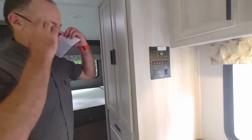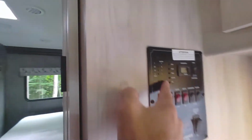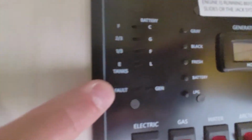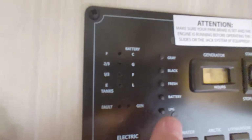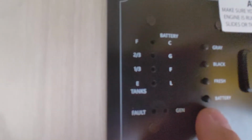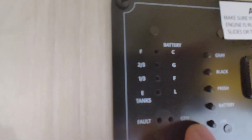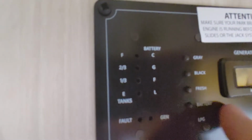But if I look at this control panel on the wall right here, you'll notice that I have this series of black buttons with a series of lights right here. And these show me my tank levels. So the bottom one, LPG, is liquid propane gas. You can see the lights light up showing me the level of the tank. The battery shows me how much charge I have in my battery.